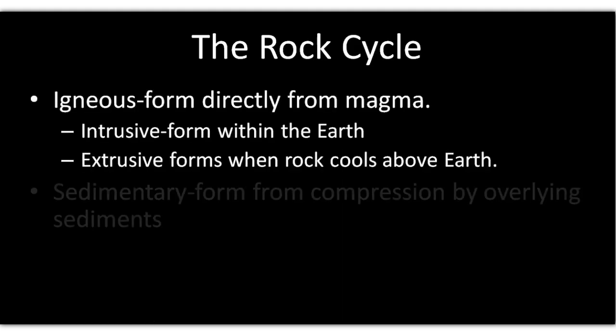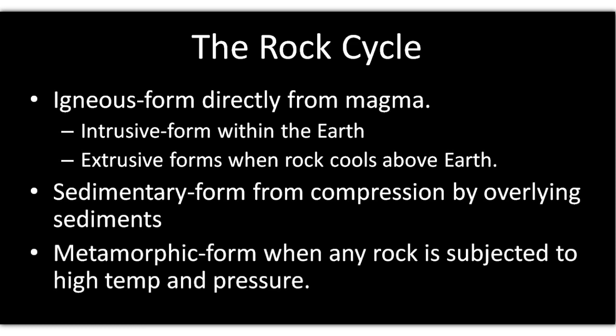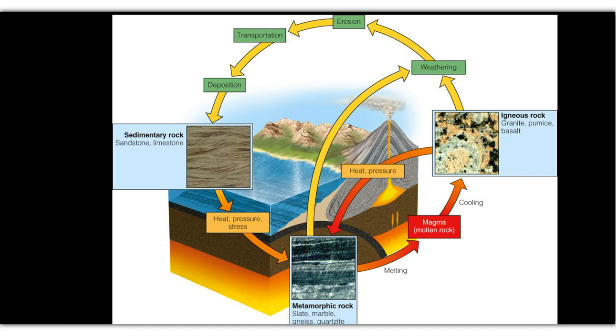Rock cycle, and you learned all these before, so we'll breeze through these. Igneous comes from magma, and you can have two different types. Something to hold on to is you have intrusive, which means the rock formed within the surface. Extrusive means it was blown out and it cooled on the exterior. Sedimentary could form from any type of rock, but it usually forms in layers and is compressed over a long period of time. Metamorphic, again, could be either of the other two, in which it has been pressed under pressure and temperature and has changed form from what it was previously. And this just goes to that same example. If you want to take a look at some examples of each of these, you can look at those.